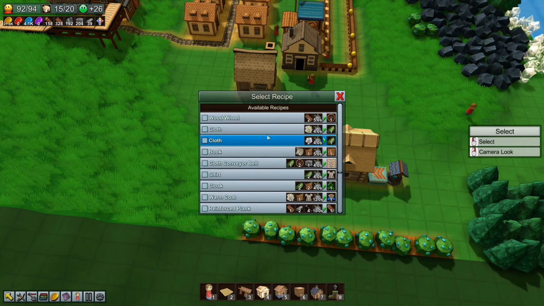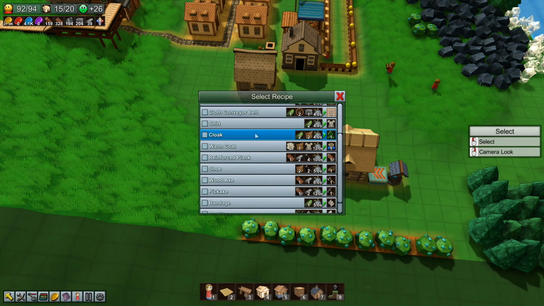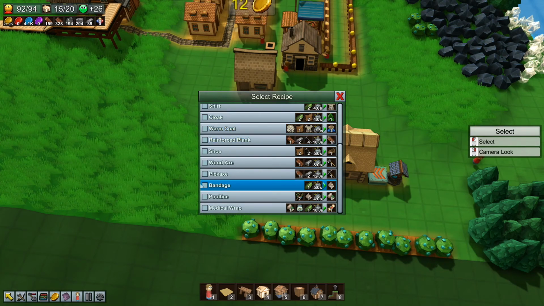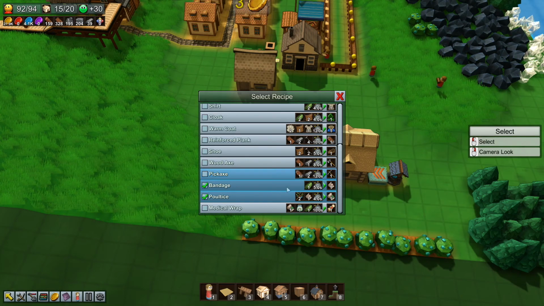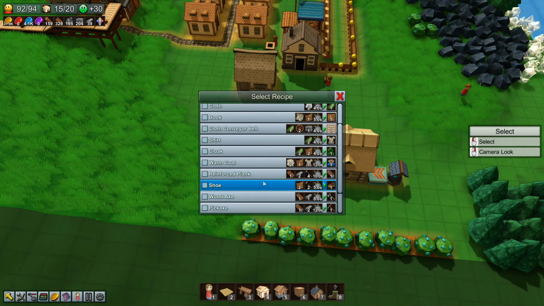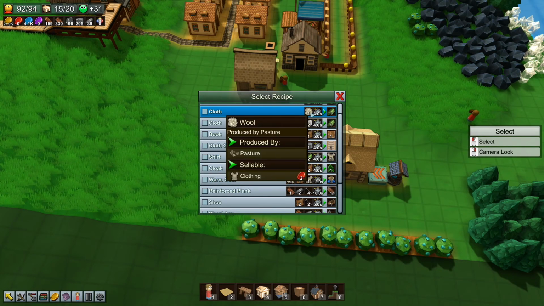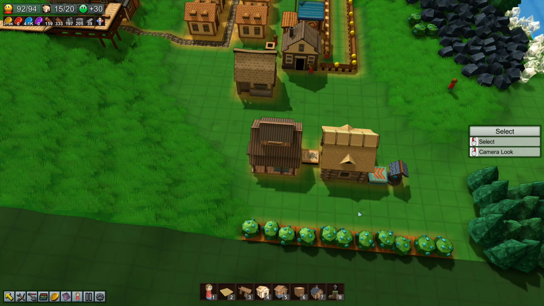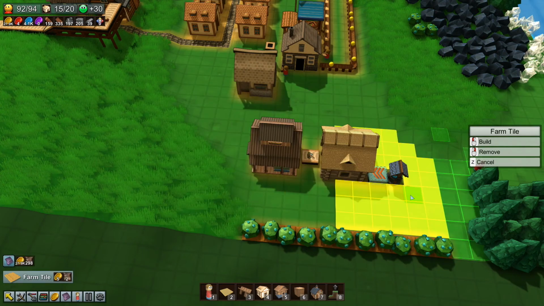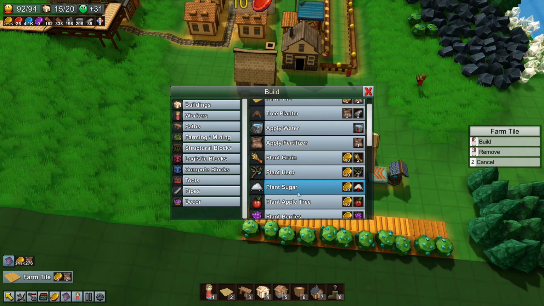Okay, so I want you to make a bandage and a poultice. Okay, so we need to provide it with some cloth. So actually what we can do, if I make some cloth from cotton, there, stick down some more farm tiles, and plant cotton.